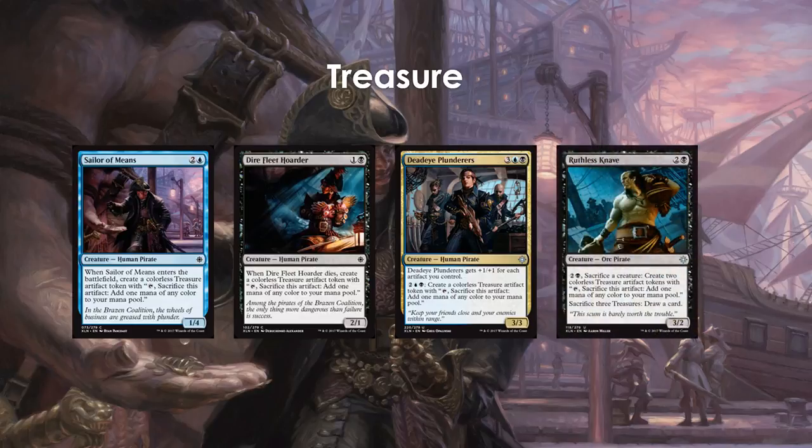Next we have Rules of Save, which is a 3-mana 3-2. With 3 mana, sacrifice a creature, create 2 tokens. It's not that good of an effect, but its second effect, which you sacrifice 3 treasures to draw a card, is really good late game. This deck pumps out cards and pumps them out fast, and you ramp for mana really quickly, but your hands become empty really fast. So having an effect like that that draws you another card is really good.